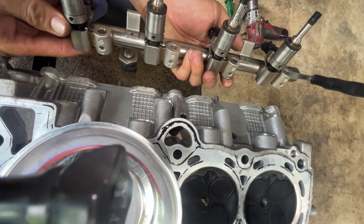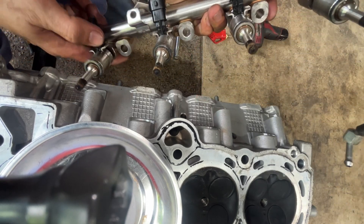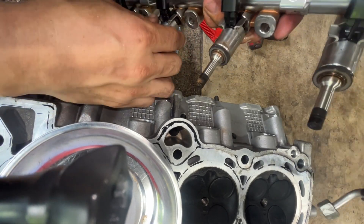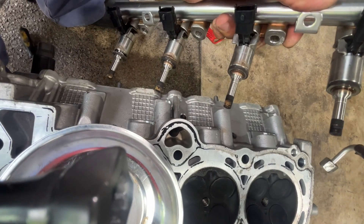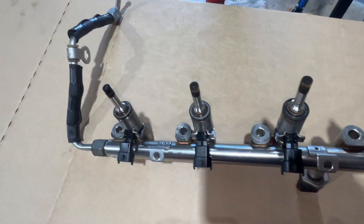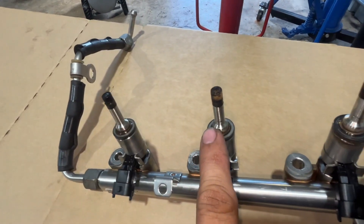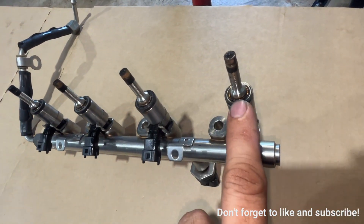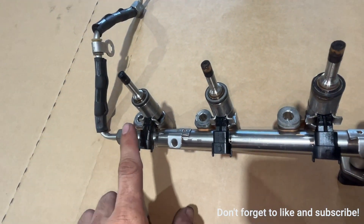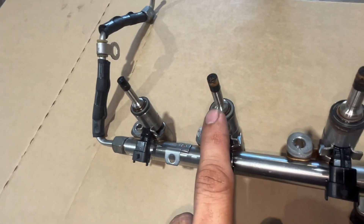Carefully — this one is quite stubborn. That's how I remove the injector. Next is how to remove the thing inside, which I think is straightforward — I'll bring this to the table. Now you can see number four injector is quite clean. That's number three, number two, and number one. We have a problem on cylinder number four — maybe an injector problem because it's clean, which is not normal.